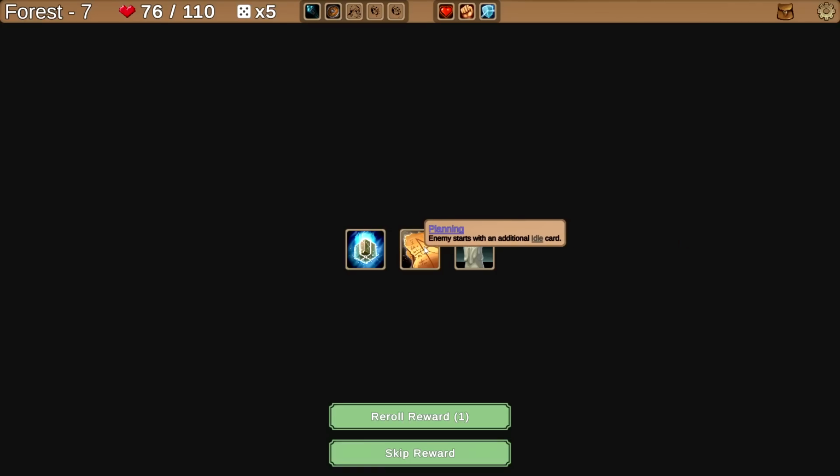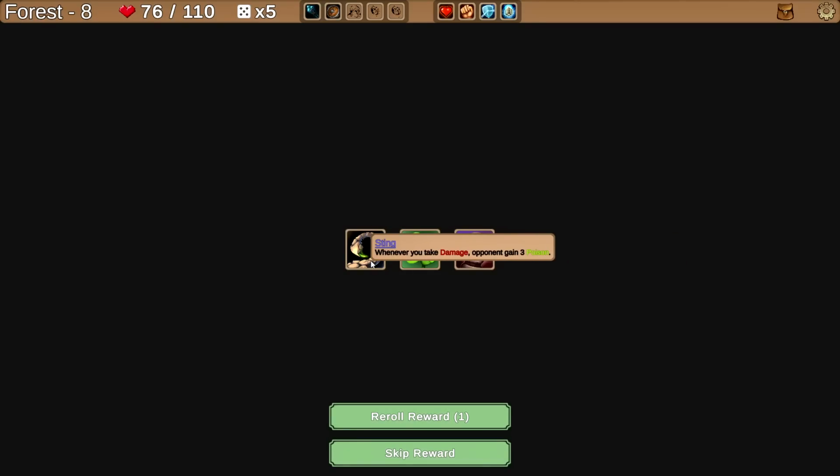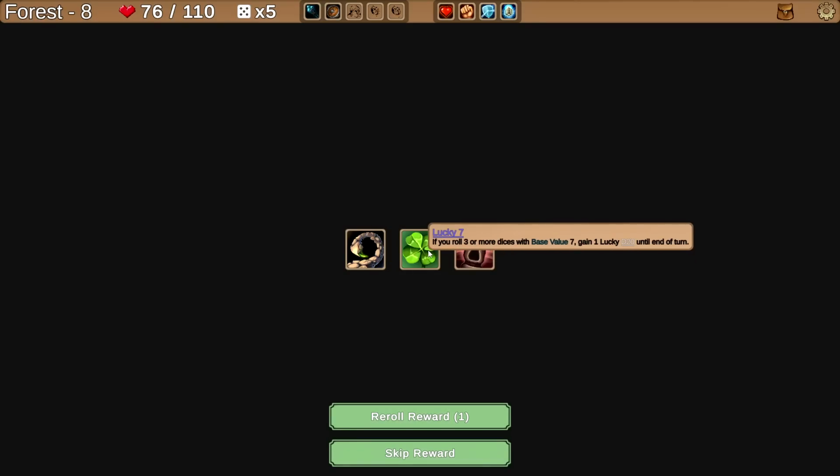Okay. Enemy starts with an additional idle card is actually kind of interesting. Items that don't reload gain an additional use could also be very good. Gaining a D20 for that first roll so that it's also buffed sounds crazy, though. If you roll 3 or more dice with base value 7, gain a lucky D20.